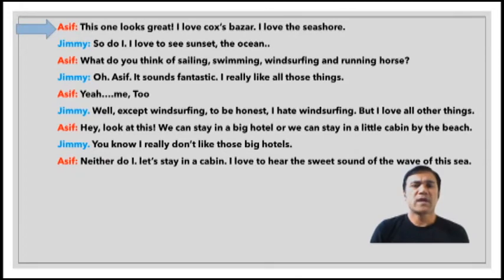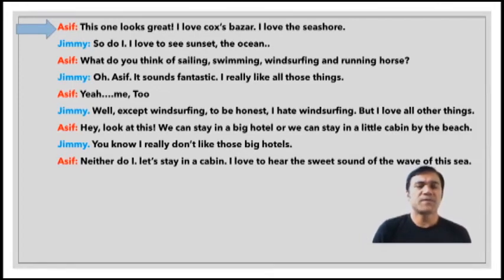I like sailing, I like swimming, windsurfing, and horse riding. Asif: Yeah, me too. Jimmy: Well, except windsurfing, to be honest, I hate windsurfing. But I love all the other things.